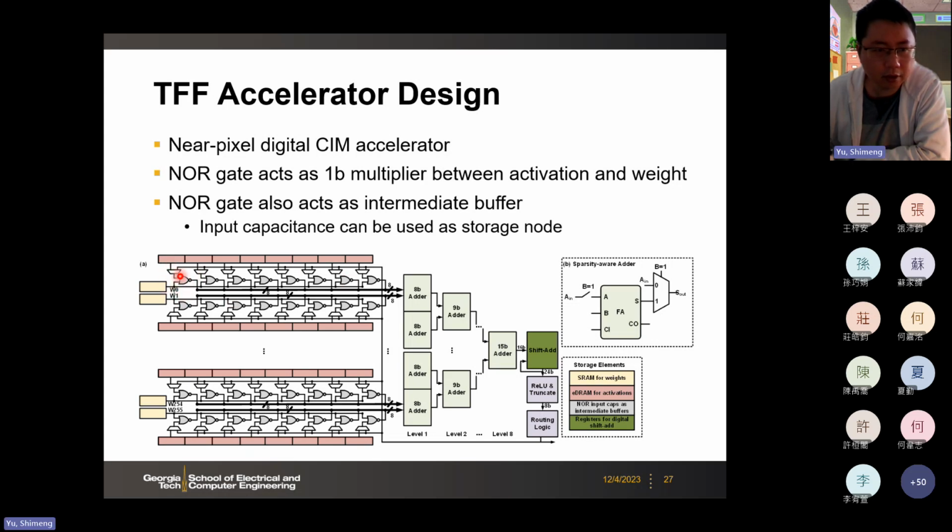And then the input for the MAC operation, one input will be the pixel value stored from here, the eDRAM cells, and then the other input is the weight of the neural network. In this case, those weights are stored in SRAM because you have to maintain that for a long time. But the calculation result is also temporal. You only need to accumulate this MAC operation through the adder tree, and then after some shift and add and the ReLU function, you can compute the activation of this neural network for 1 layer.